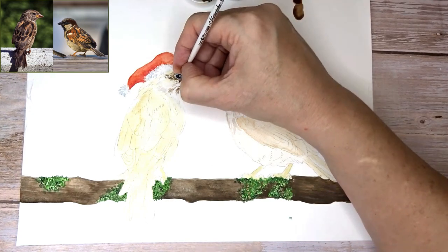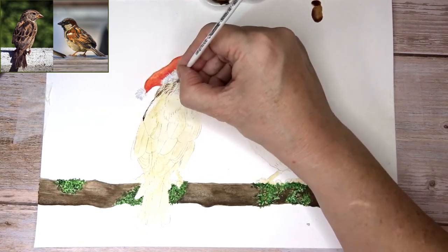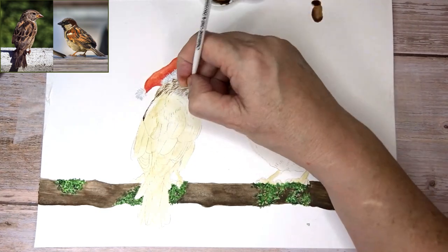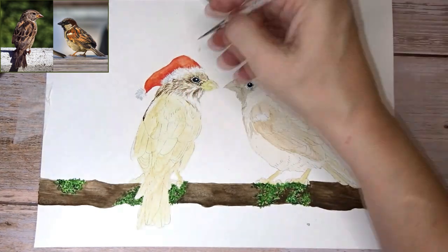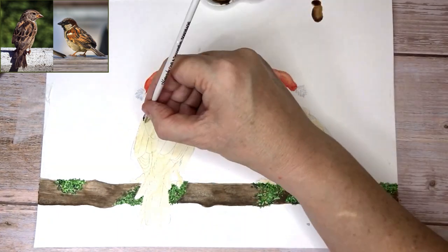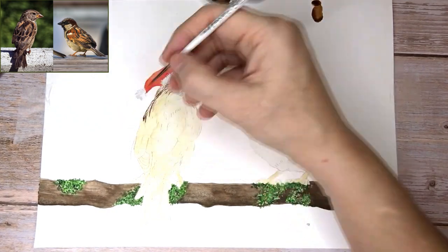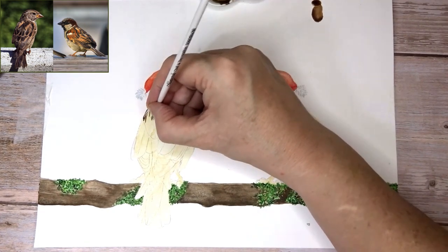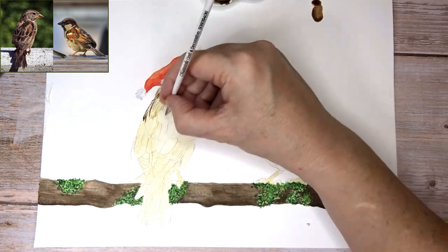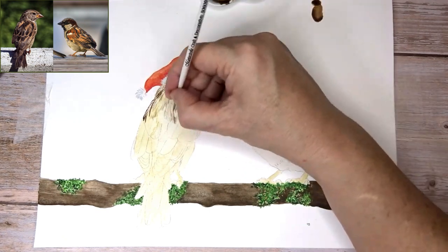Apologies for the jump again. I'm having a few issues with my camera. So it's just a case of working your way around. Obviously, this is also a case of layering. When you're doing animal fur or feathers, there's quite a lot of layering involved in it. So doing the, if you like, the fluffy feathers first rather than the big ones. So get all the fluffy ones in first and then I'll start working on the bigger feathers.